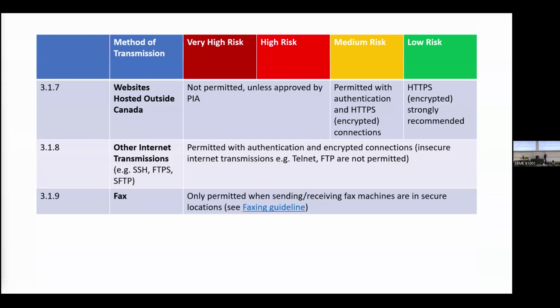But whether or not you might even choose to use the online version could be based on the classification of the information in that Git repository. So if I said, okay, this Git repository is low risk, it's fine for me to put it on GitLab, I'll just do that. But this other one has very high risk information in it. I'm going to run it locally and not put it online because it wouldn't be as secure. This is where we do an analysis of where it's going online and how it's protected and configured to determine whether it meets the controls required for the classification of information in the Git repository.